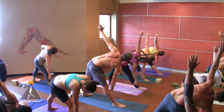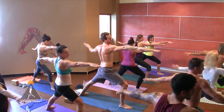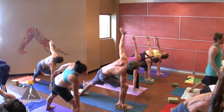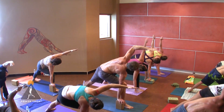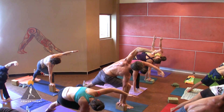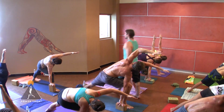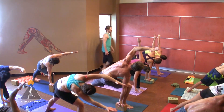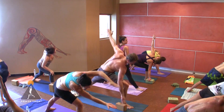As you inhale, come up to standing. As you exhale, re-bend your right knee 90 degrees — warrior two. Use a block if you're smart. Right hand to the floor outside of your right foot — side angle pose, classical version. Press the knee into your inner arm and extend your left arm over your left ear. Classically, people didn't sit in chairs as much so their hips were more open, making this easier for them. If you're looking for more heat, reach your right arm forward parallel to your left arm — only if you keep the integrity of your lower body. As slowly as you can, come back to warrior two.